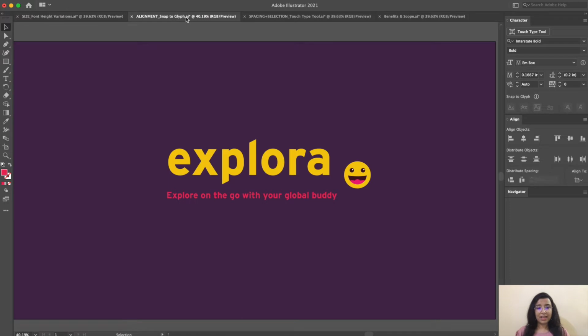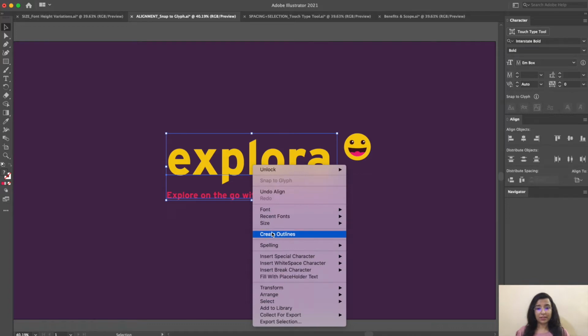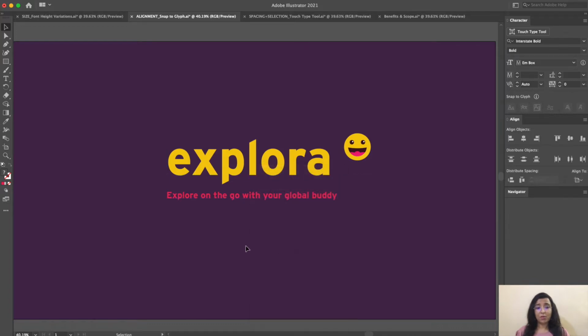Next, taking the case of alignment and branding as they go hand in hand, the designer has been told to make this logo for a travel assistance app. So when I align this graphic with the text box, this is what happens. And probably it needs to be converted to outlines to get it right. But now if I want to change this font, I cannot do it anymore and should always create a copy of it.